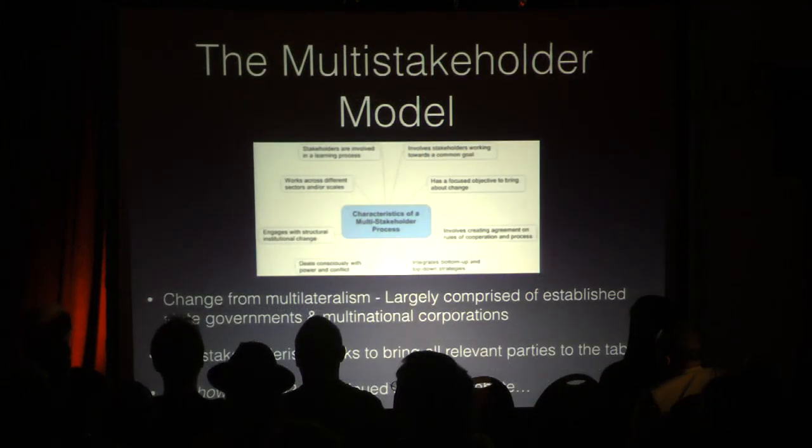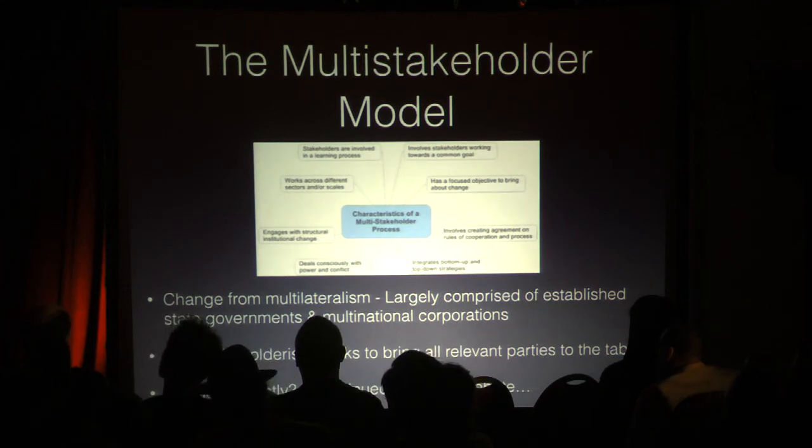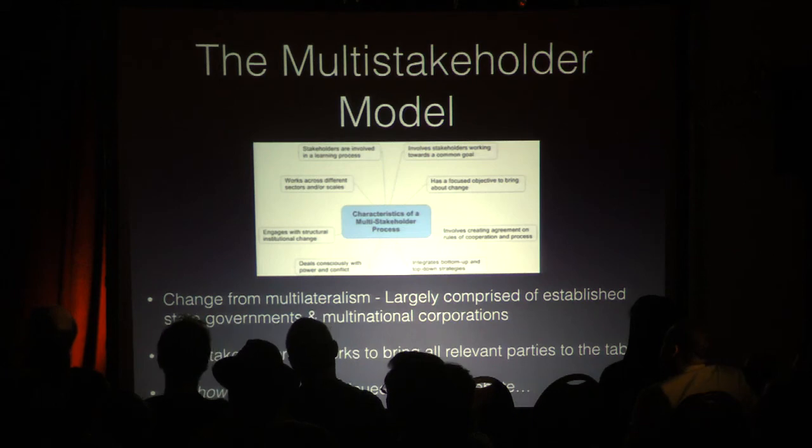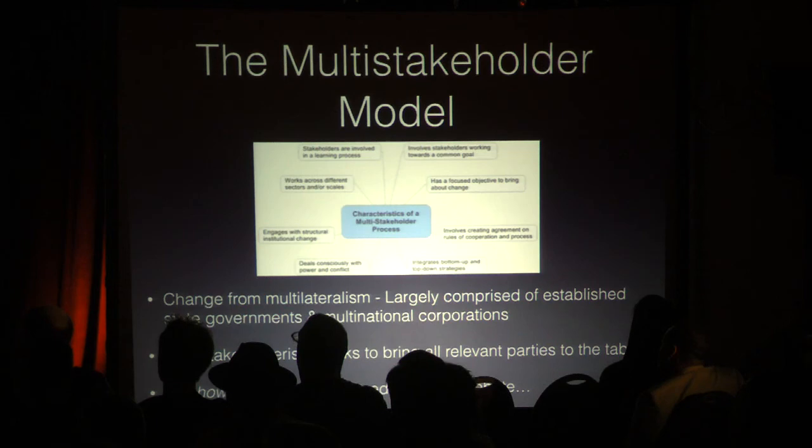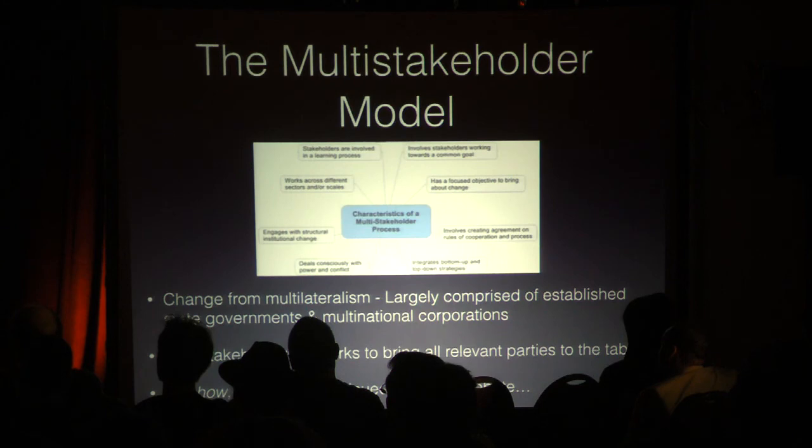And finally, these organizations like ICANN and ISOC really point to something called the multi-stakeholder model. Now, what is that? For those of you who are not political scientists, I'll fill you in. The traditional means of diplomacy and governance and policy agreements on a global scale was done through multilateralism. This is comprised of established states and diplomats and transnational corporations. This seemed appropriate before we had something like the Internet. It was difficult to synthesize information about what was going on, and we as a people couldn't really communicate our interests and our ideas so effectively to the government. So we kind of needed them to do a lot of this for us.